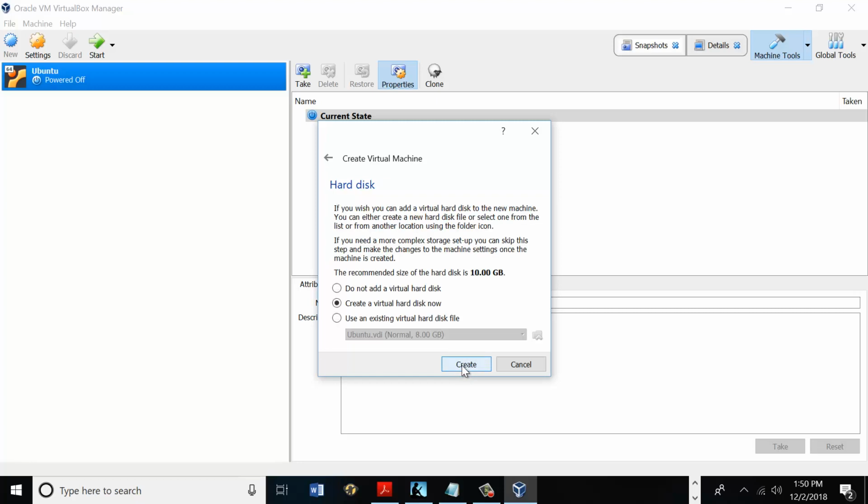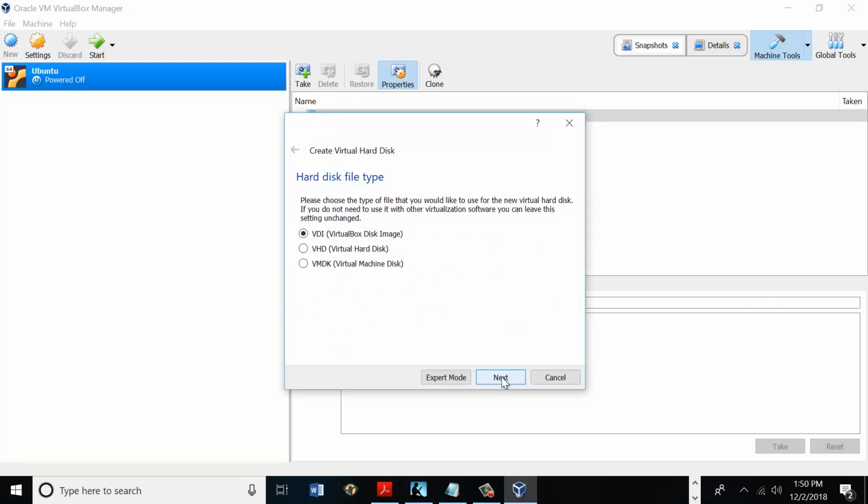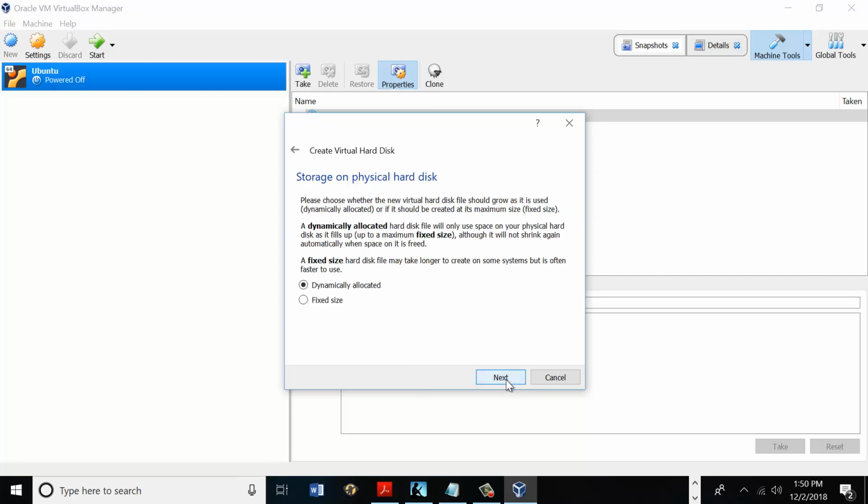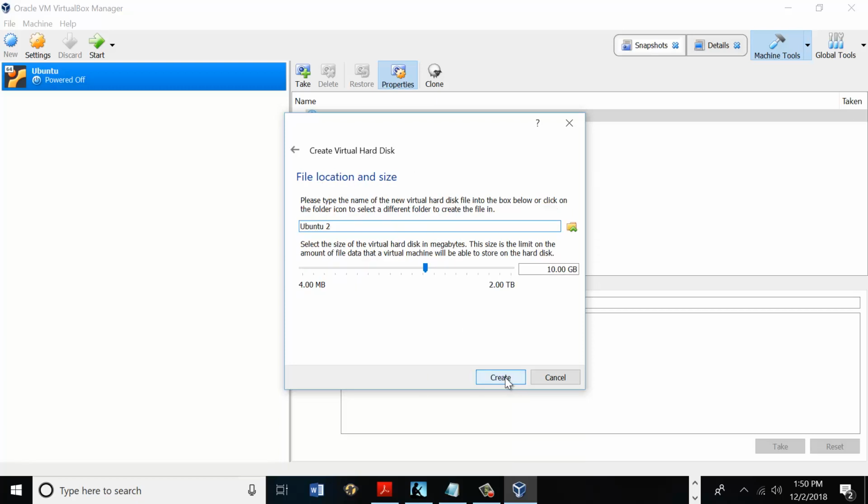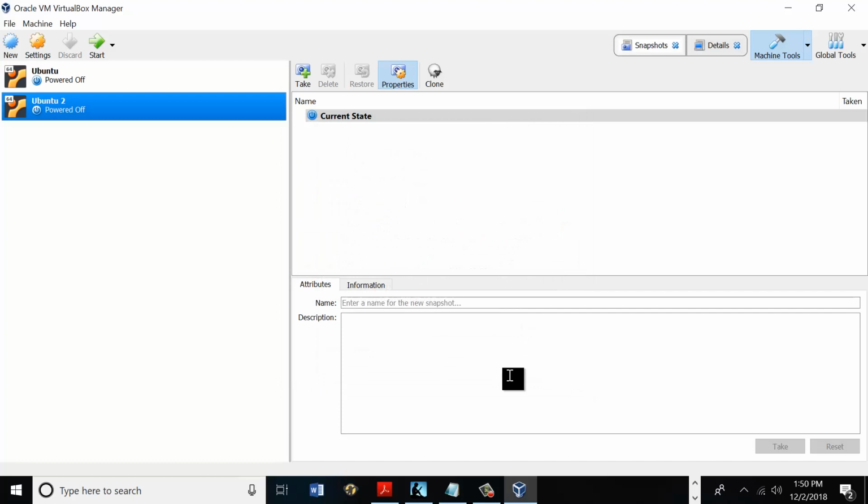We're going to create a virtual hard disk now. We're going to leave it as a virtual disk image. Leave it at dynamically allocated. We're going to set this to 10 gigabytes for the virtual hard disk. And there you go.